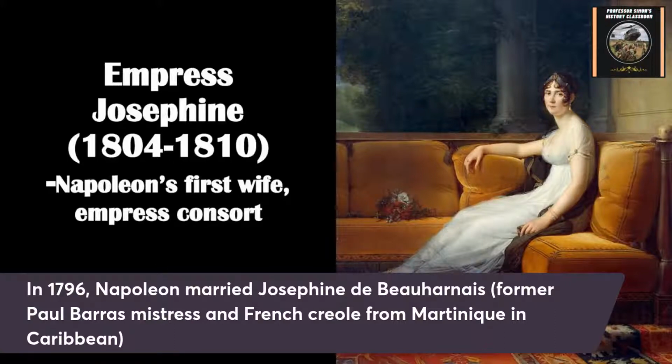A little bit about her. Josephine was a French Creole. She had been born in the Caribbean on the island of Martinique. Her husband had died on the guillotine, so she was a widow. But she had a lot of influence in the actual French government. So they think that's part of why Napoleon was able to rise to power, because of her influence. And I think she married him because she needed someone to support her financially or whatever. And she was actually a few years older than him, which is true.